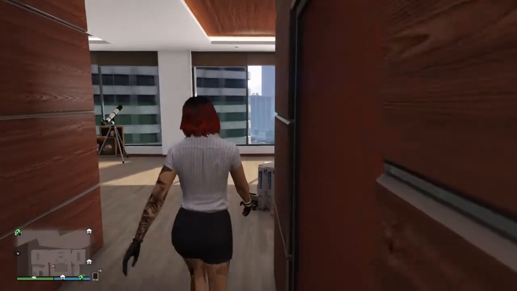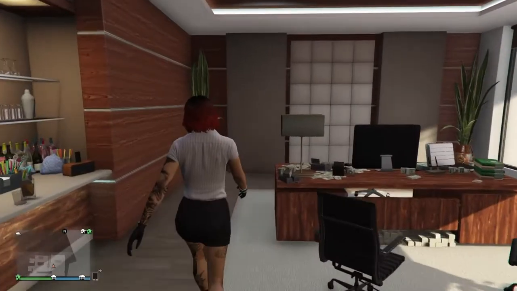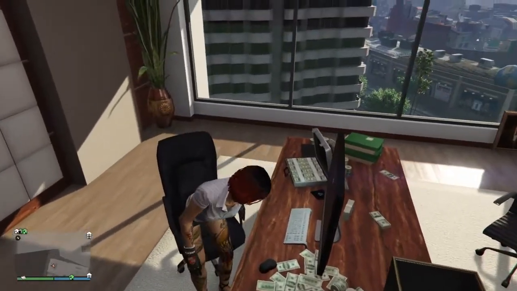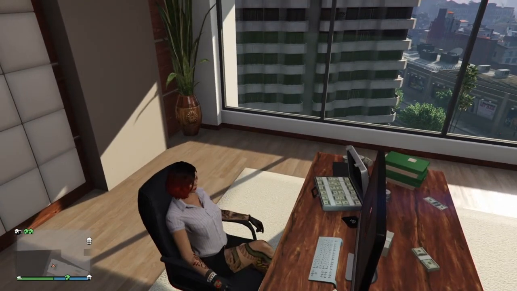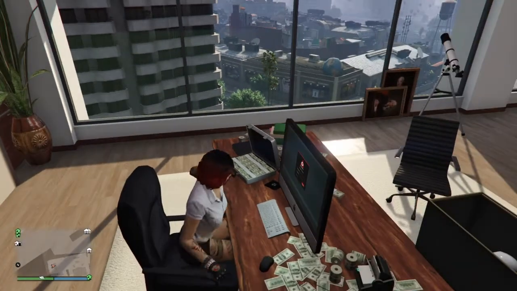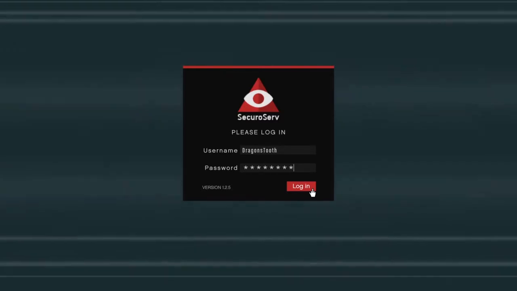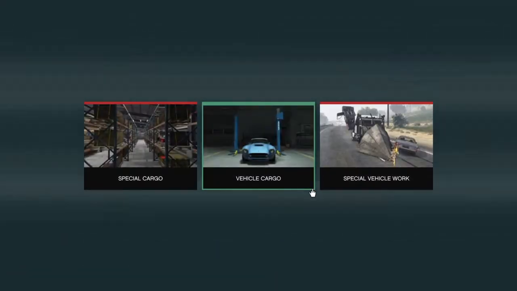You're looking at my chick's office, which nearly bankrupted me to set up for her. The motorcycle club business doesn't make money as well as the CEO business. So here we're gonna source a car here in the computer.